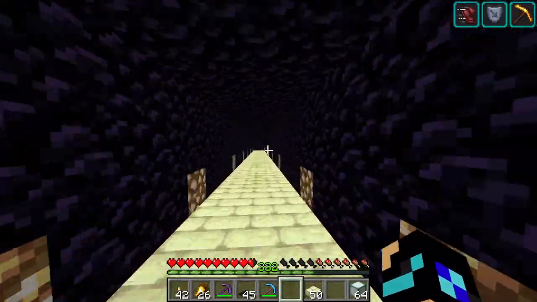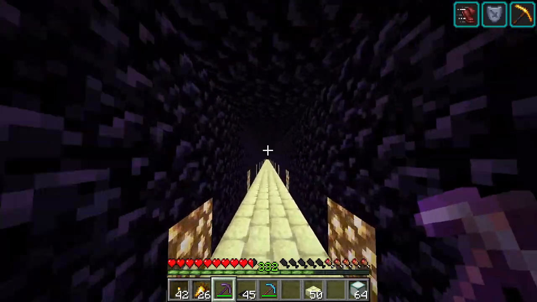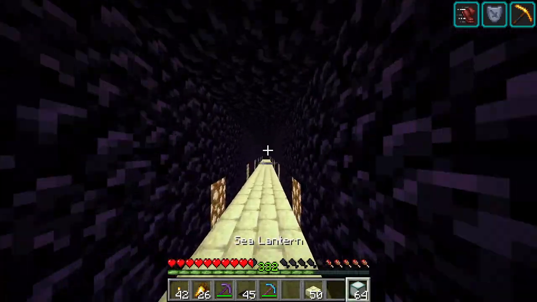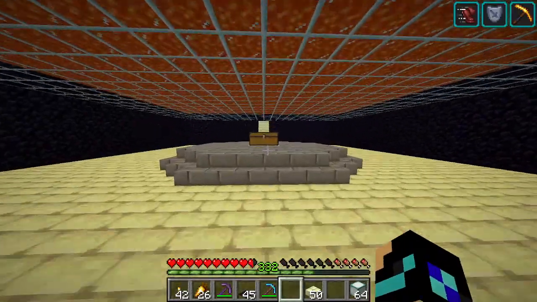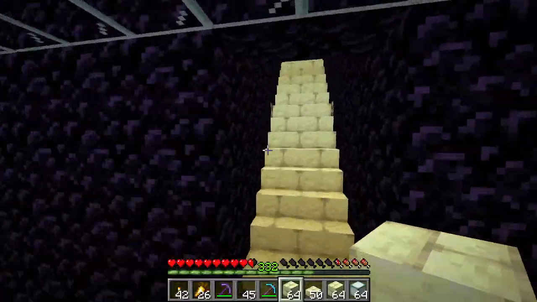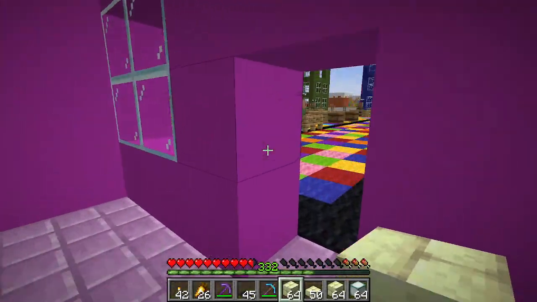Right, we need more blocks. I'm gonna head over to the bank, and we're gonna see if we have any more end stone. But I should probably put the locking mechanism down here. Right here. Yeah, there we go. Alright, I need some end stone stairs. I have run out of hunger.